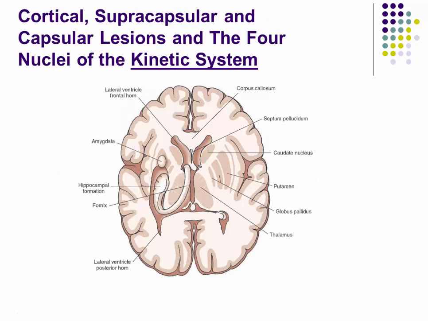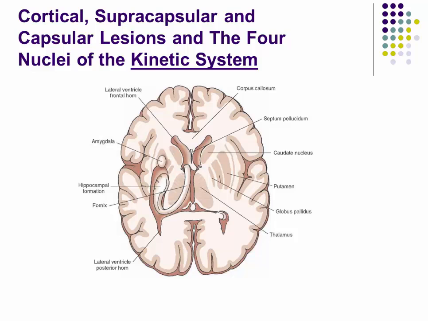Okay, these are the structures that are part of the second center that we're going to talk about, and this is the kinetic system. This is a cross section of the forebrain at the mid-thalamus. It's the area known as the basal ganglia, or the extrapyramidal system, or the striatal system. It might be called those three different things. This includes the caudate nucleus and putamen, the globus pallidus, the subthalamic nucleus, and the substantia nigra.